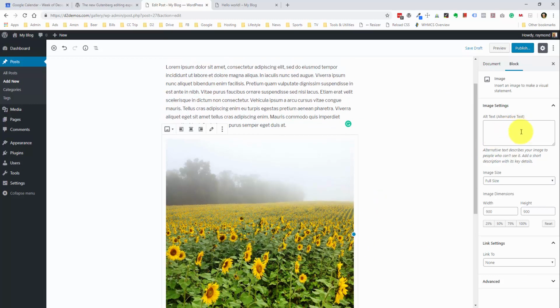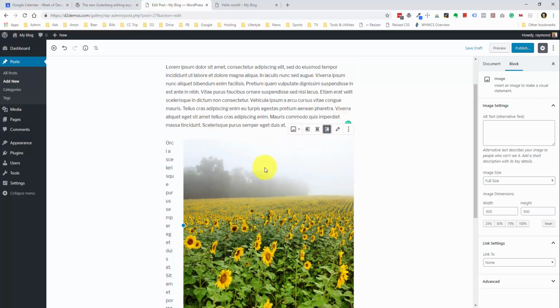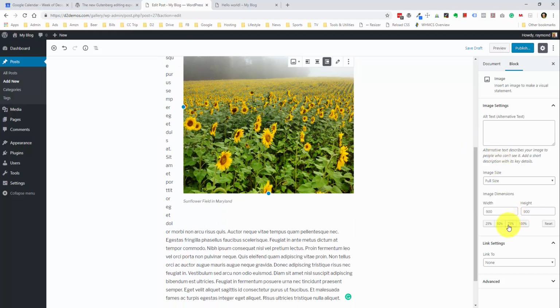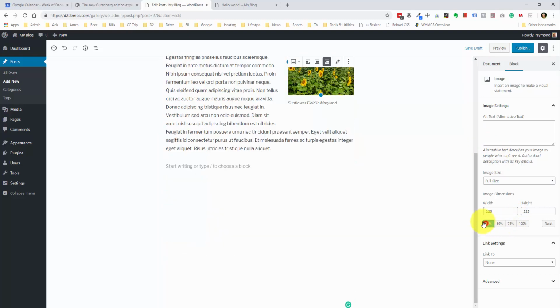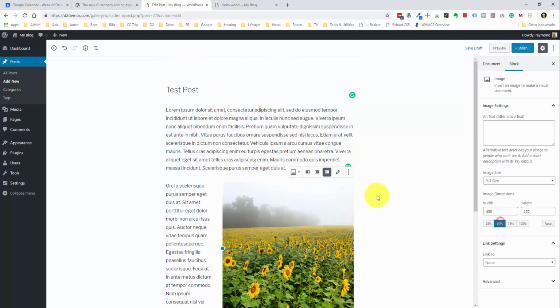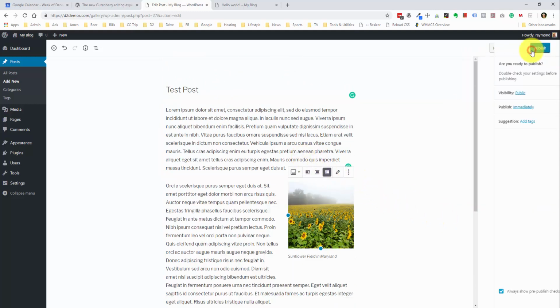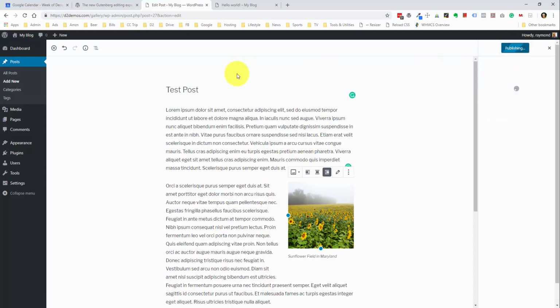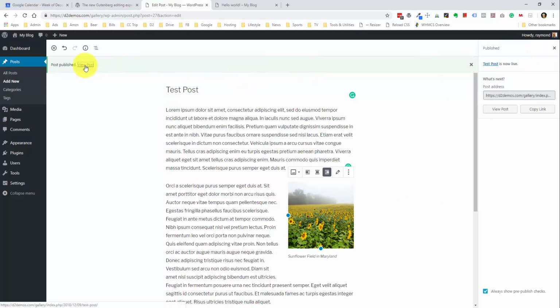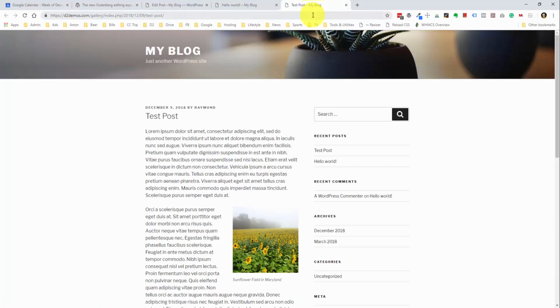And our image settings are over on the right here. Looks like we can either have it align center. If we align right, let's see if it makes the content flow around it, and it looks like it does. And we'd probably just need to change the sizing, which we can do over here to get it to look correct with the width of our template. So let me publish this page and take a look. And in general, this is usually how I update WordPress anyway. I'll make minor changes, preview it, and you can see how that looks.